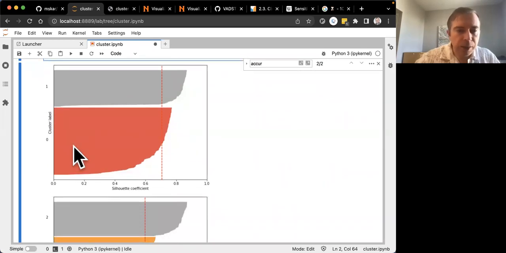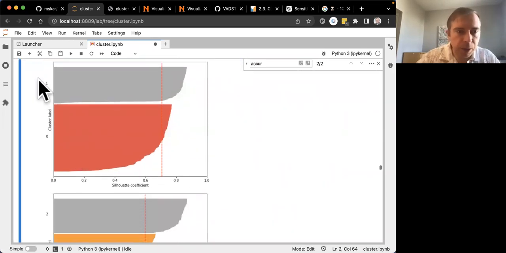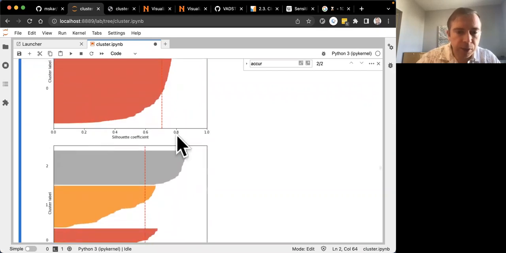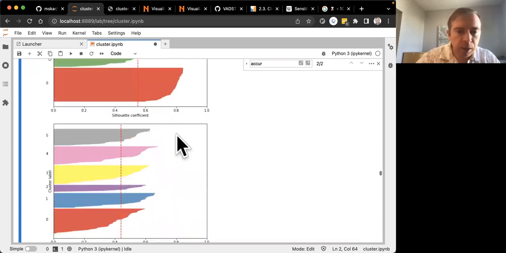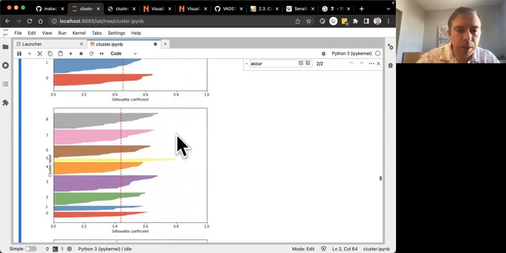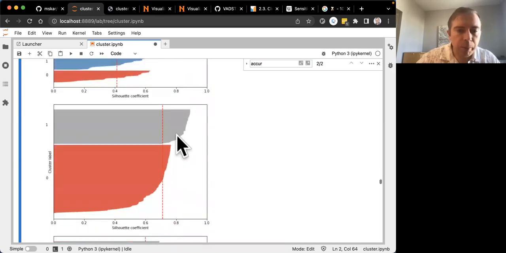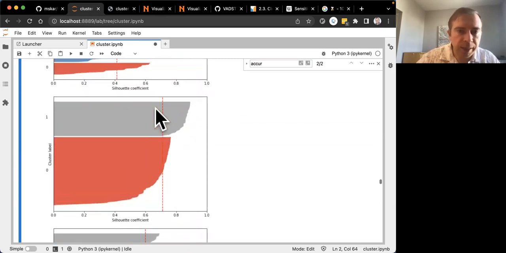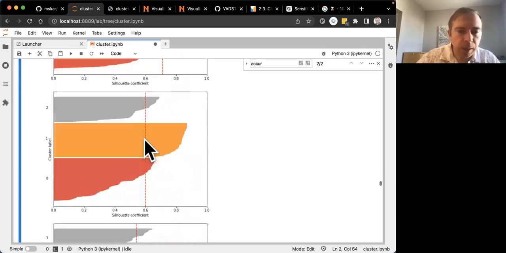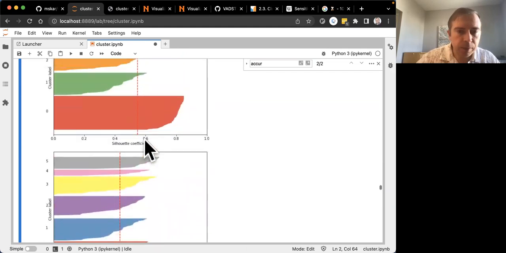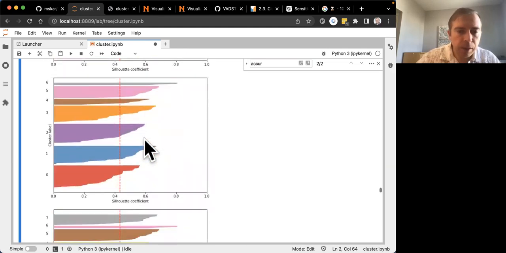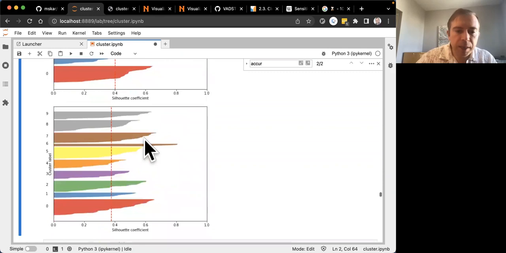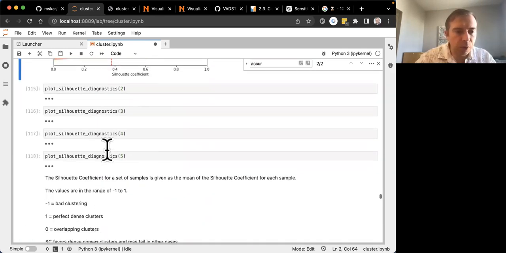And I can look at them and say, all right, here we've got two clusters. That actually looks like it's best for k-means. What about for agglomerative clustering? It also looks like it's the best. But now I can have a higher level view of all of this.